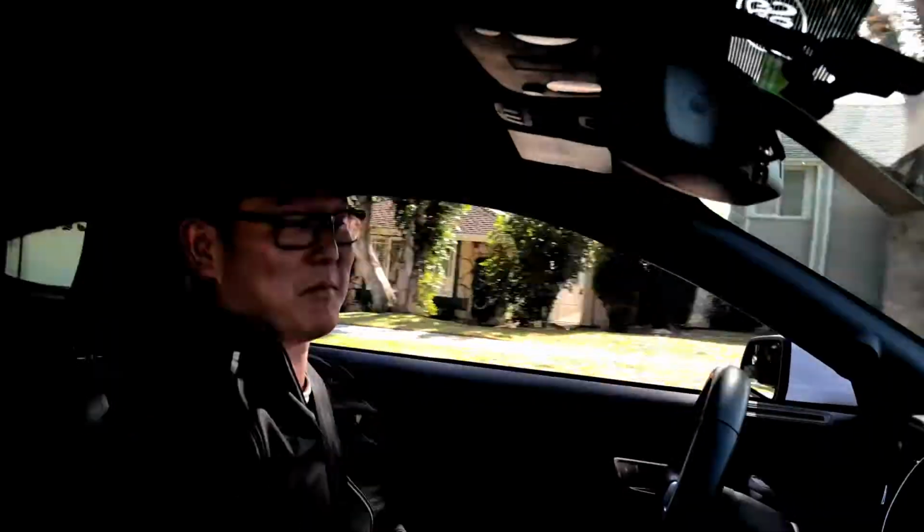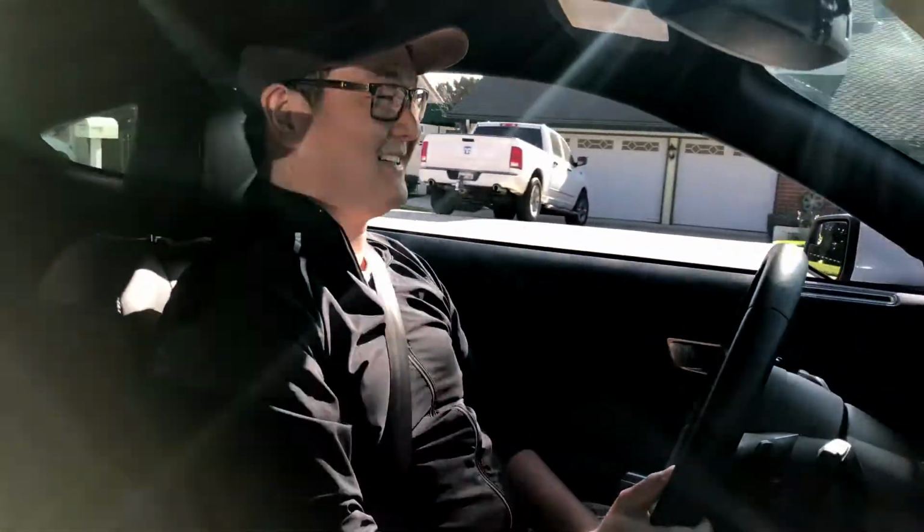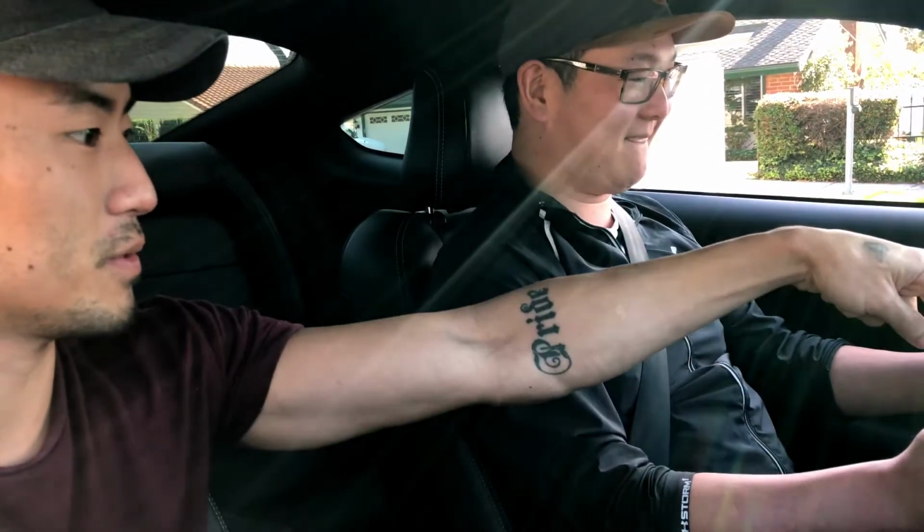Inside the belly of a monster. Yeah. Oh, that's crazy. I want to put it into sport mode. Go for it. So you wanna do paddle shifters? Yes, sir. Okay. So downshift is left, up is right. Cool.